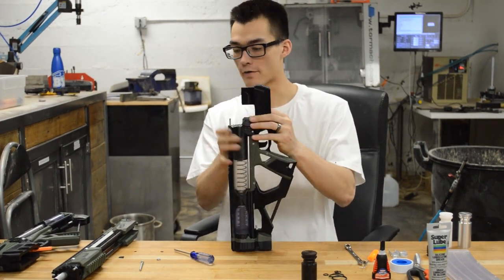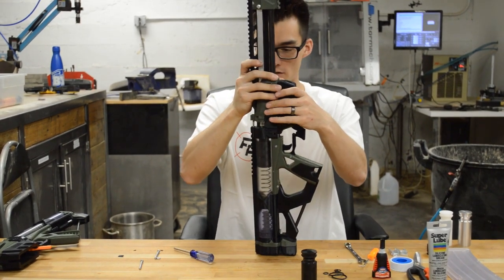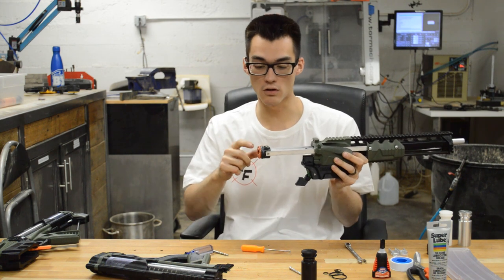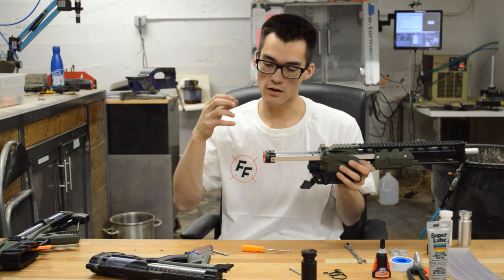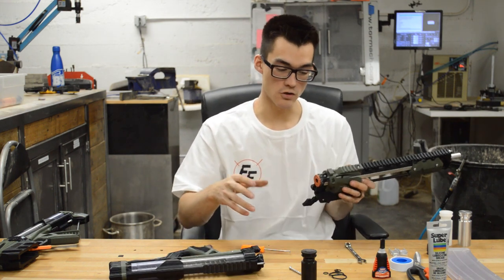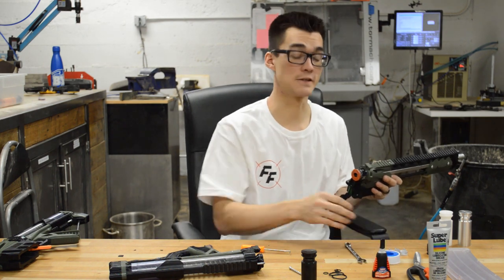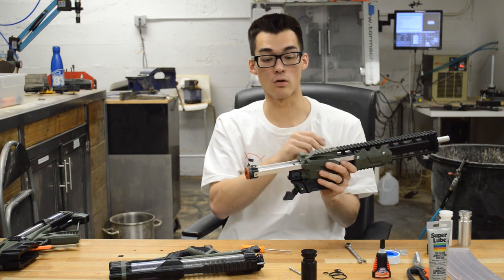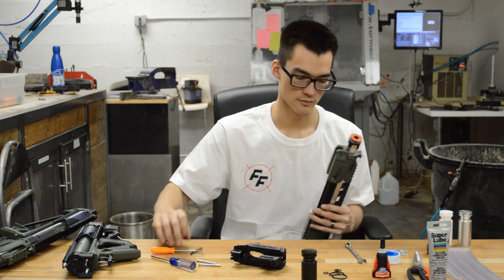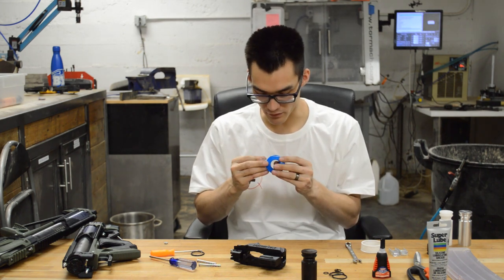Put it back together with the nuts tight. A lot of times the Caliburn is easier to reassemble with the mag well assembled as one unit, then slide it onto the rear half. If you 3D printed a ram base and the fit is loose — even after cleaning and lubing — and you're still not getting a good air seal, you can wrap a layer or two of Teflon tape around the ram base to widen the seating slightly. This is where a lot of leaks can come from: the ram base, the plunger, or the barrel. You could also use the machine ram base to avoid having to do this; the Teflon wrapping will wear out and need to be redone periodically.